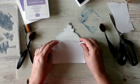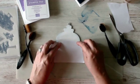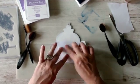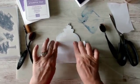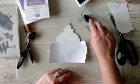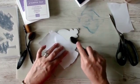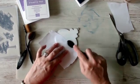Now the other thing you could do, if you didn't have either masking paper, post-it notes, or sticky back plastic, but you did have Tombow glue, you could spread some Tombow glue onto a piece of ordinary paper and let the adhesive set, and then when you do that, it becomes repositionable.